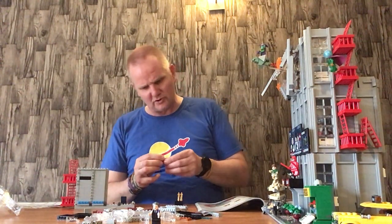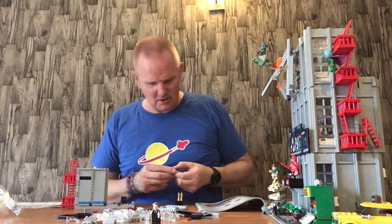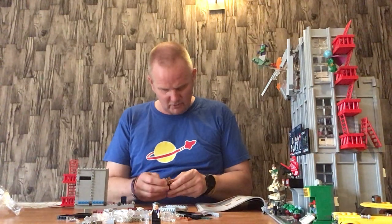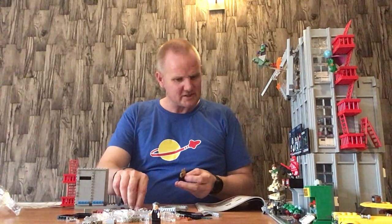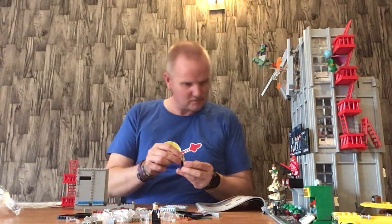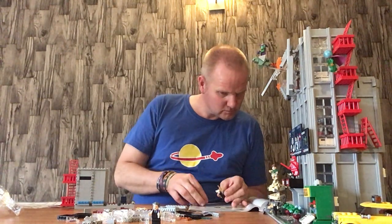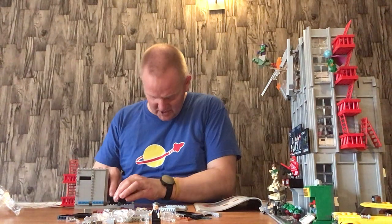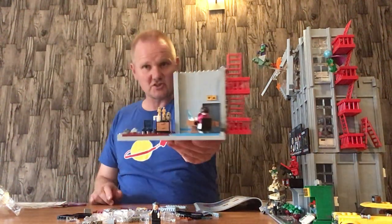You have another award thing, which is like a bit of rock. It's been used in the space sets as well, so quite a nice reuse, and a white coffee cup as well. So there's his little cabinet with his cup and his awards on it. So there's JJ's office so far.